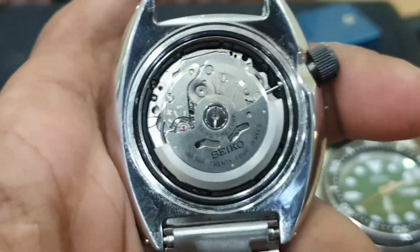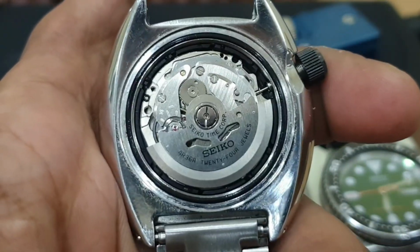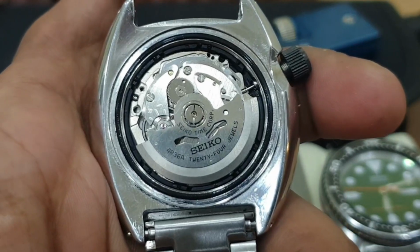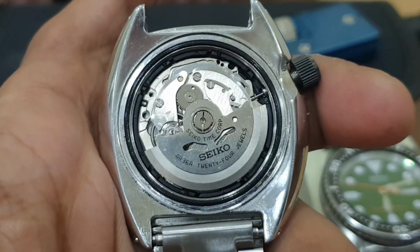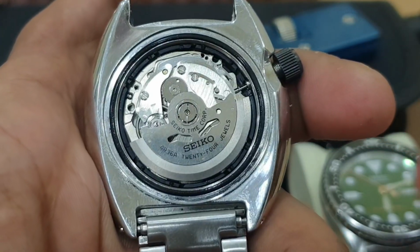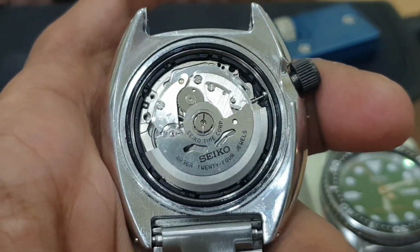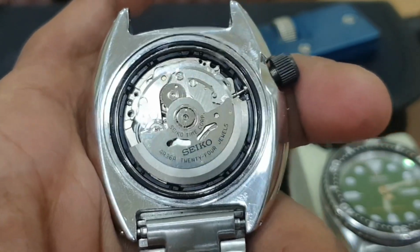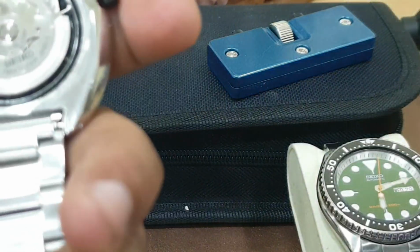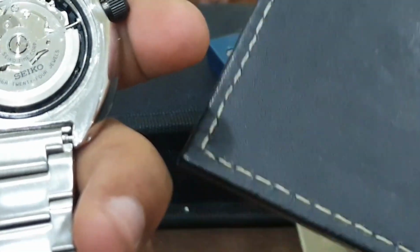Now, before you start, you need to have a place to work. I work off my kitchen table at the moment. It's messy, it's not dust free. So when you're opening a full watch out and you change your crystals and dials and hands, you need to try to get a dust-free environment as best you can. So you need a work mat to work on. If not, I use coasters. I find it quite easy to use.